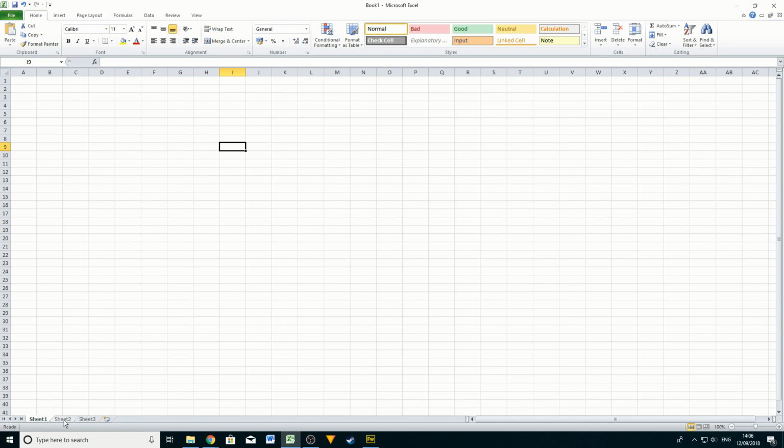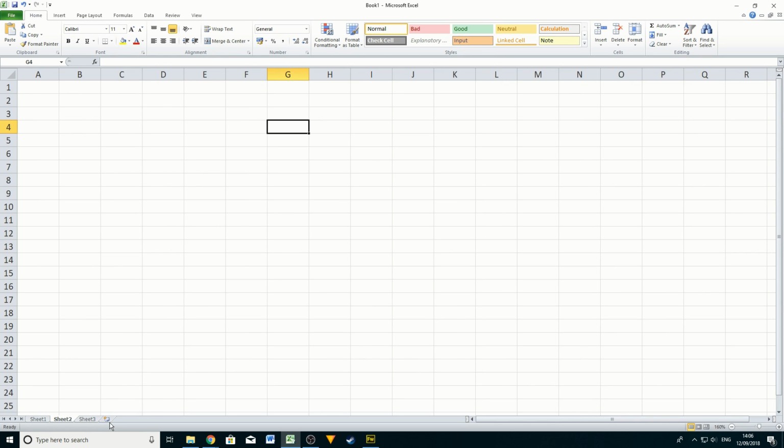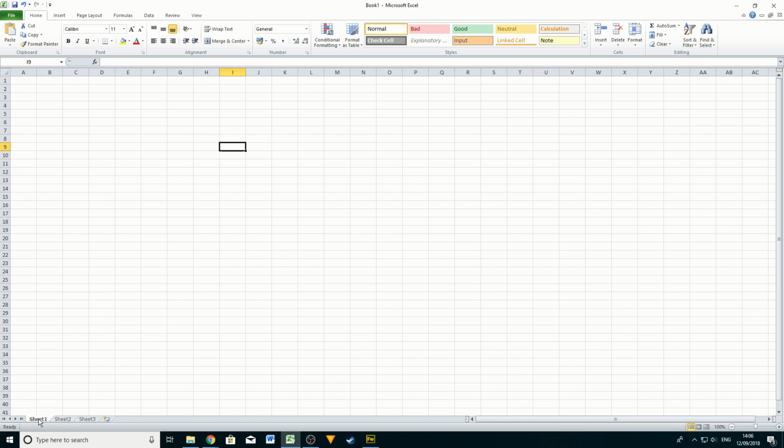It comes with 3 worksheets as standard, but you can delete worksheets if you want to, or you can add more worksheets if you want to. You can rename worksheets, you can change the color of worksheets. When you first start using Excel, you may only use one worksheet because you will most likely be doing basic calculations at first, and that's definitely what we would be showing you on this website, basic calculations at first, but obviously going more and more advanced as it goes on.